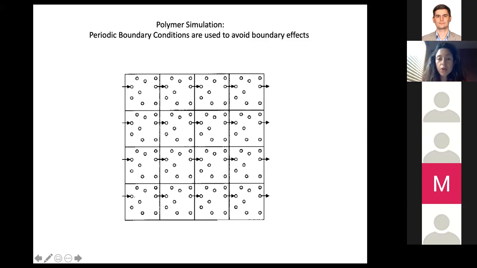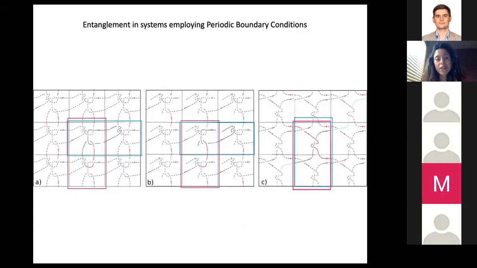And so this is work I did for my PhD under the supervision of Sofia Lambropoulou and Ken Millett. So we're looking now at the entanglement that can come up in systems with periodic boundary conditions. You see, these are cartoon representations of, imagine the central cell would be what you simulate, and then the other things around are the copies of the simulation box.